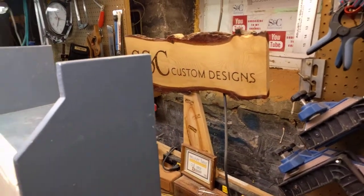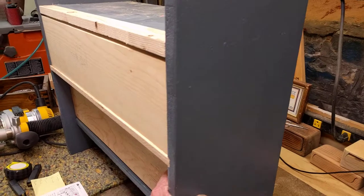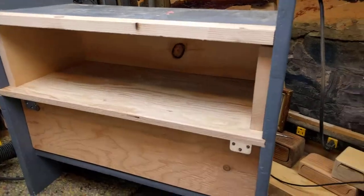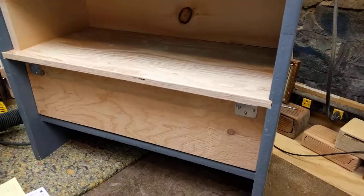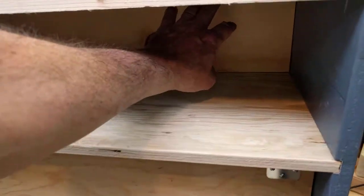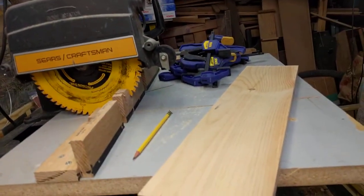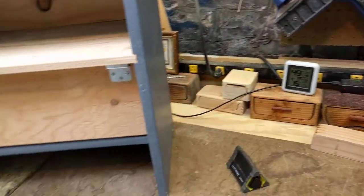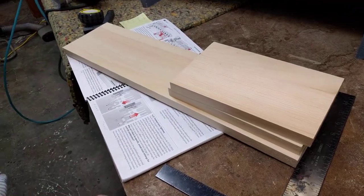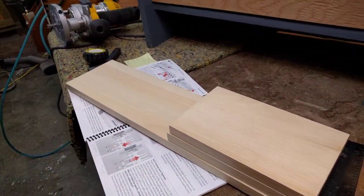Part 2 was a little choppy — sorry about that. But we made the drawer. One last subject: when you're not ready to use your pine pieces right away, clamp them together overnight. With the conditions in your shop, you may find they will warp — especially when it's really dry. You put a lot of quality time into making these pieces perfect, and the last thing you need is for them to warp on you.